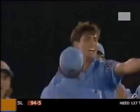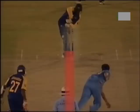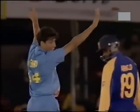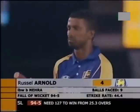This is going to be close. Daryl Harper raises the finger. Ashish Nehra has got another wicket, and he was looking towards the umpire when he was celebrating almost that wicket, because this seemed pretty straightforward. Nehra strikes once again. Excellent delivery from Nehra. It was importantly on target. It had a bit of verve, bit of pace. Ashish Nehra was convinced that he had got the batsman out. And the umpire also went in his favor, would have gone on to rattle the middle stump and a good chunk of leg stump. Russell Arnold makes his walk back to the pavilion, gone for 4, 94 for 5.